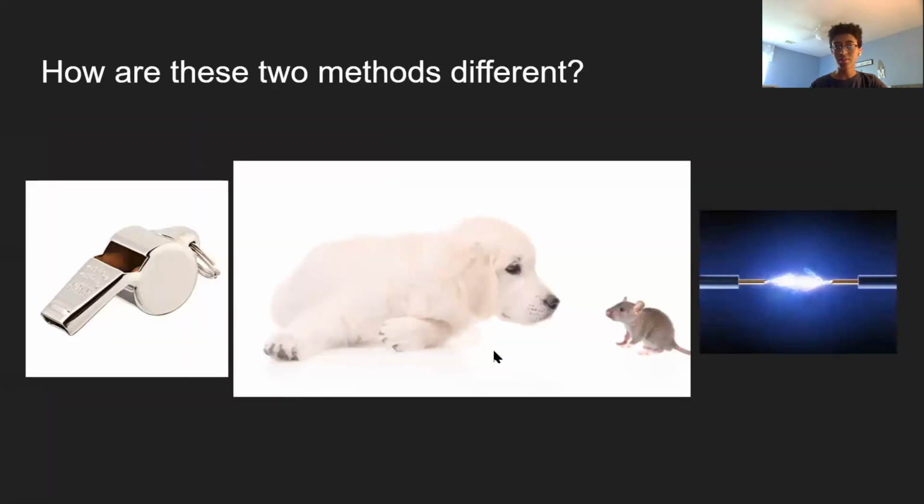Now, how are classical conditioning and operant conditioning different from each other? You may think that they are very similar, but they're actually very different and they are appropriate for very different situations. Classical conditioning is used to associate an involuntary response with a stimulus. Operant conditioning, on the other hand, is used to associate voluntary behavior with a consequence, either a positive one or a negative one. The positive consequence will reinforce that behavior, that'll make them do that behavior more and more, and the negative consequence will make them do that behavior less and less.